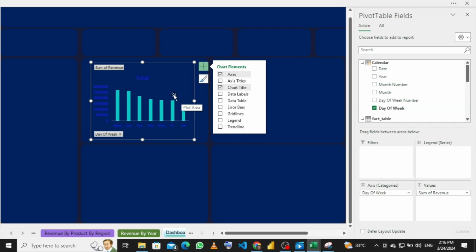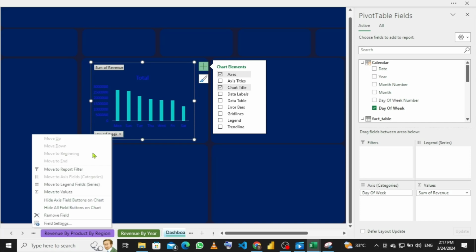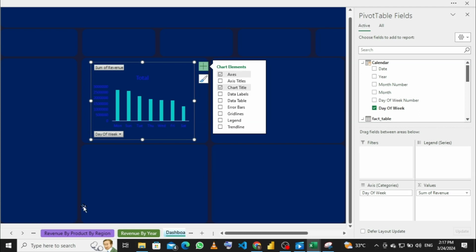So let's do that. Then the total, I went to copy it and paste it from the pivot table that we created. Are we following? I'll right click here and say hide all field buttons on chart. This is our font.